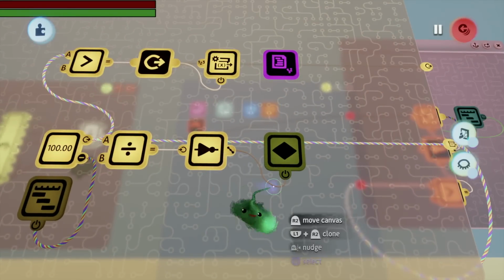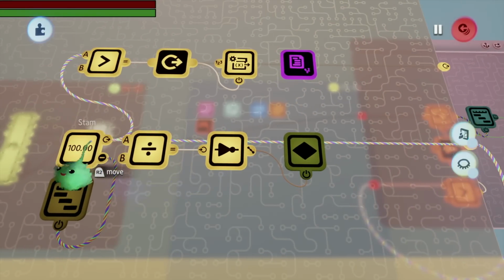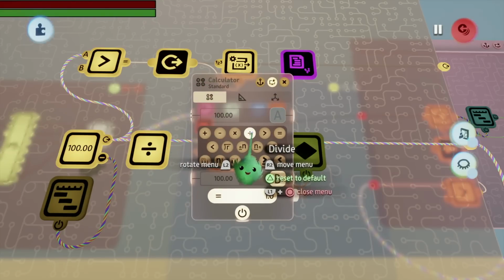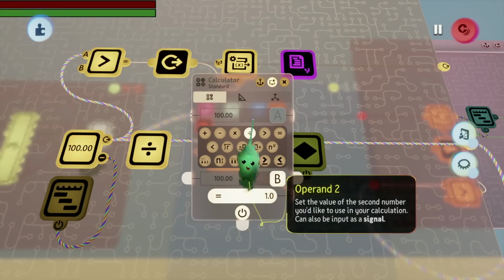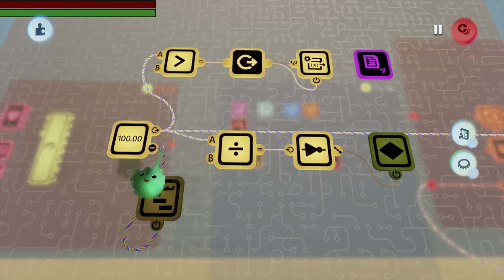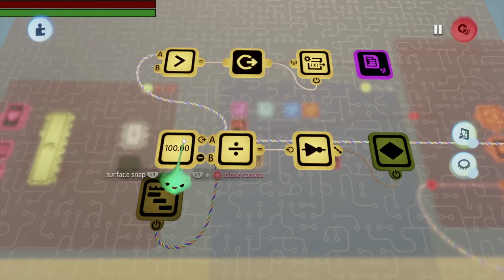And then you're going to want to hook up a NOT gate to that, and hook up a calculator to the NOT gate, a calculator which is set to divide by 100, and up here we have the value of the stamina variable hooked up to A, and its value is 100.